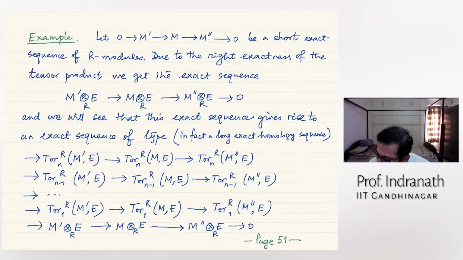Now I can actually show you that you are not assured to get a zero over here, but you can give rise to a long exact homology sequence. And here we will basically get some new modules, denoted by TOR, and they are what will be called the left derived functors. So that's exactly what I intend to do in today's lecture.